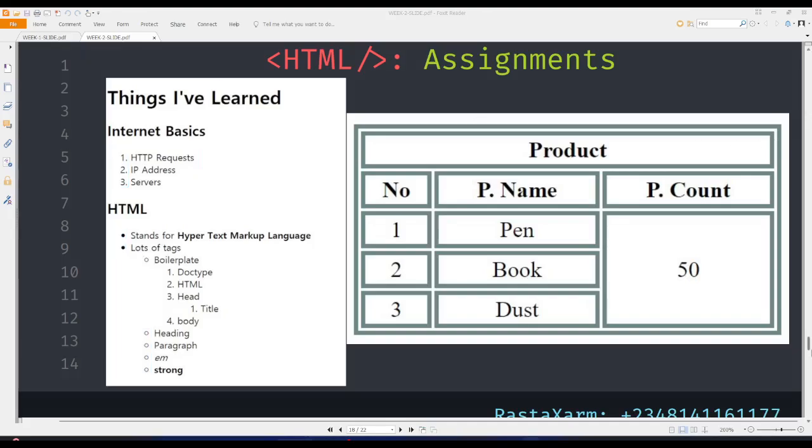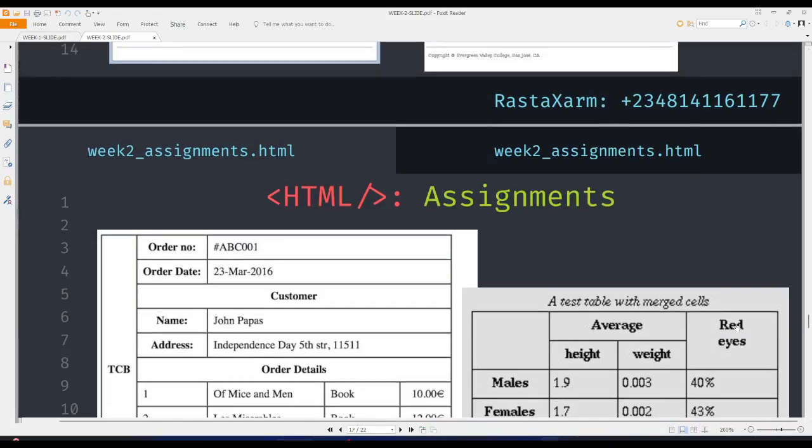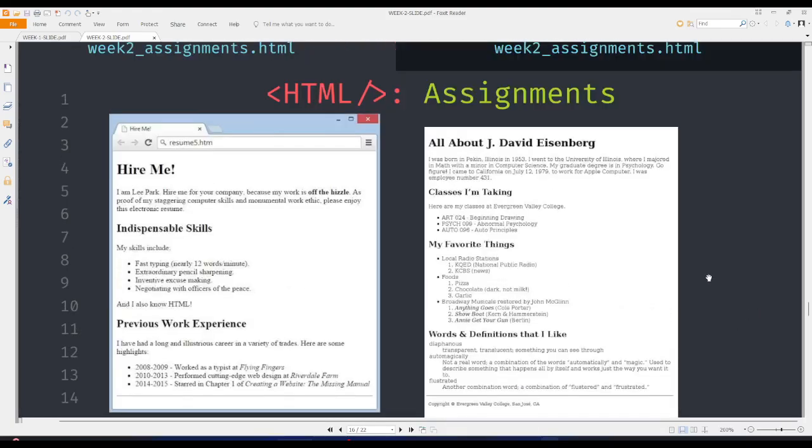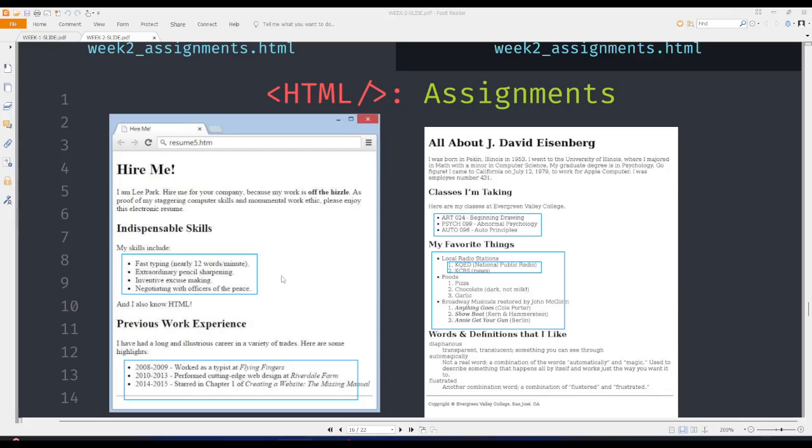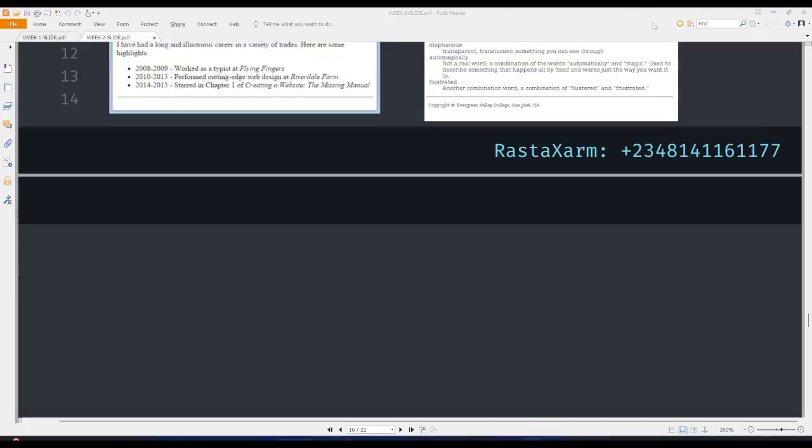That's where lists come in HTML, because there are pages where you want to list some items, or you are creating a CV. You create a site that displays your CV like this, and as you can see, you can have the list of skills that you want to showcase to the user. So this is one list on its own, and this is another list. And this is another list, and inside this list we have another list, which is known as a nested list. If you look at it, one is using dots, one is using numbers. So how do you generate this kind of list on your page using HTML? That's where lists come in.